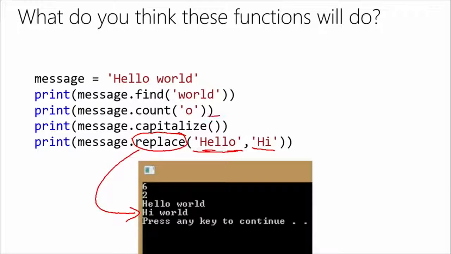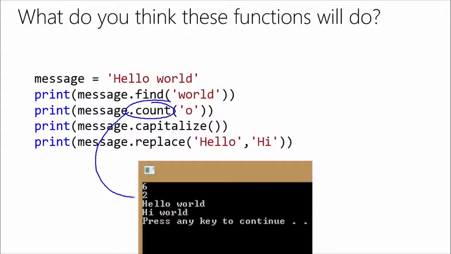Now, you're also going to notice that we've got capitalize, which would have put in that capital H there, which we happen to already have. So that's why we're getting that little display. It hasn't changed, but it would capitalize that first H. You're also going to notice that we've got count, and let me escape out just to clear out my screen here. And so count, of course, is going to count the number of O's that appear. Okay. Now, the one that's maybe a little bit different than what you would expect is find. Now, find, of course, is going to find something. But the question then becomes, well, what's it going to return?